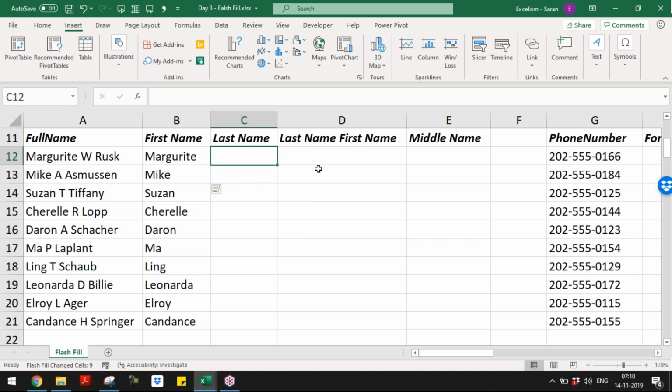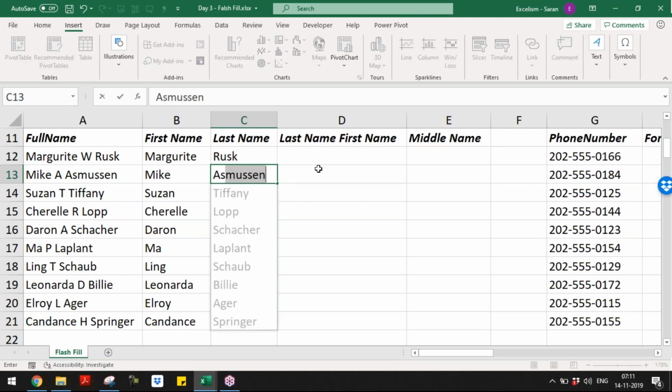Now, last name. When I start taking the last name, I'll repeat, it identified that in the previous column the entire name is there, out of which you are taking the last word, and you are again trying to take the same thing. That means that's a pattern. So based on that, I am extracting these things.